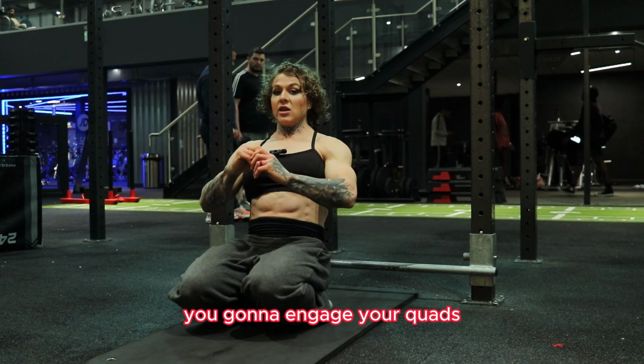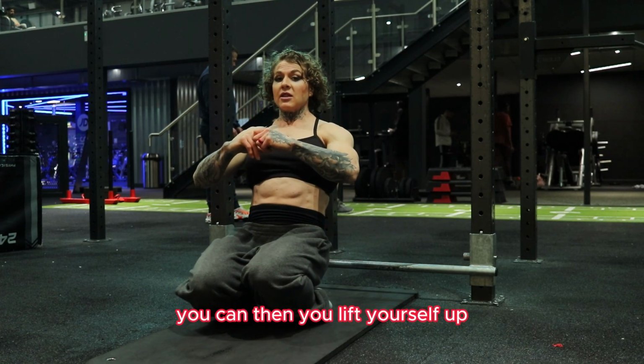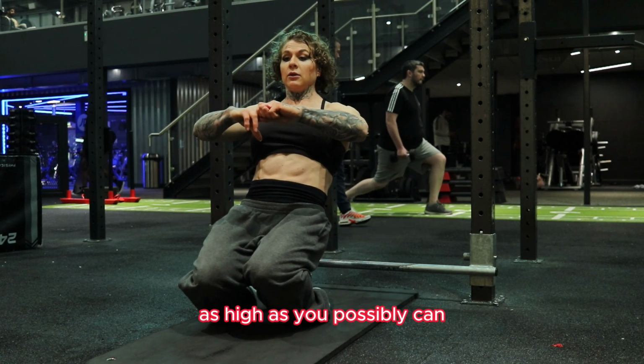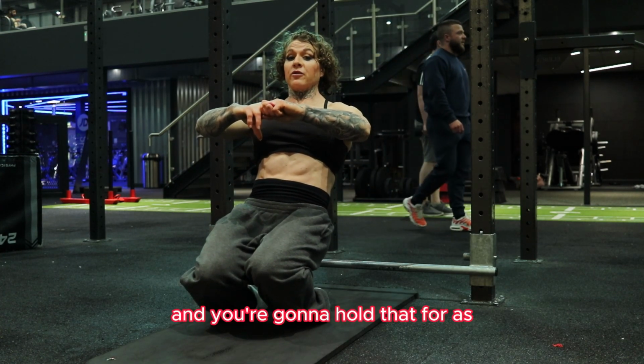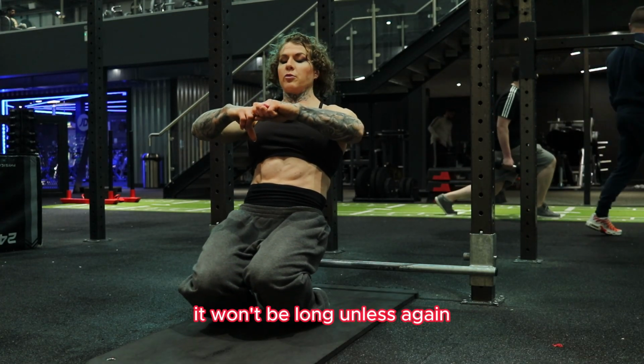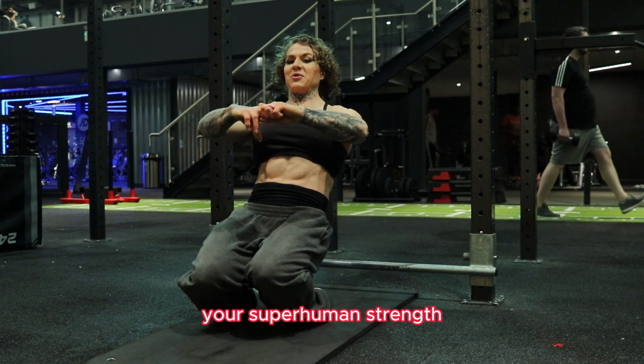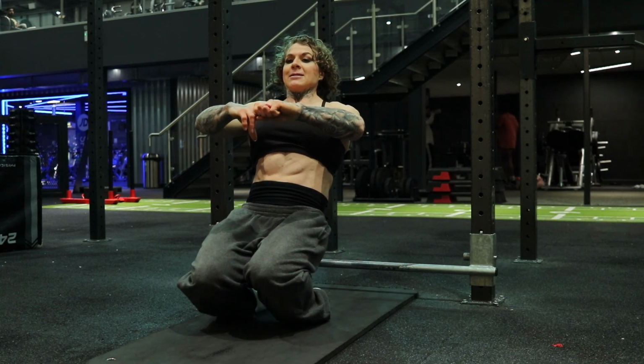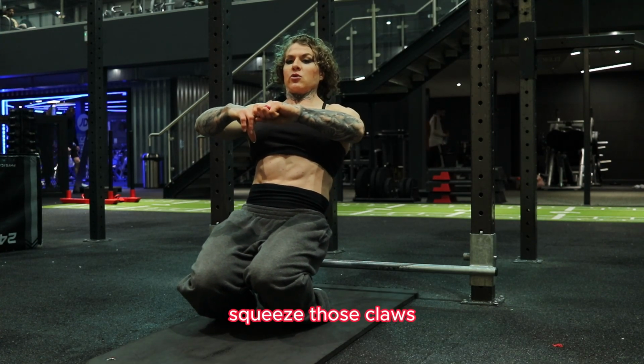going to engage your quads. By engaging your quads, you can then lift yourself up as high as you possibly can, and you're going to hold that for as long as you possibly can. It won't be long, unless again your superhuman strength allows you to hold this position and squeeze those quads, squeeze those quads, squeeze those quads.